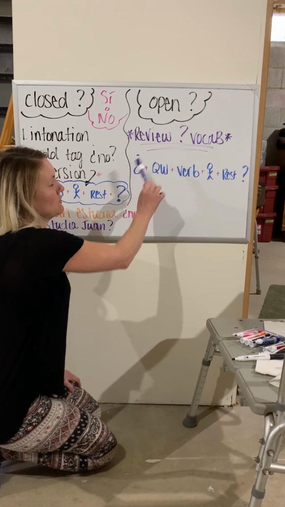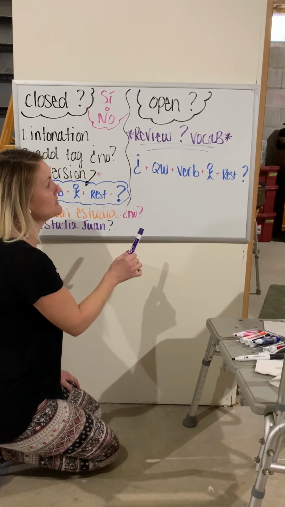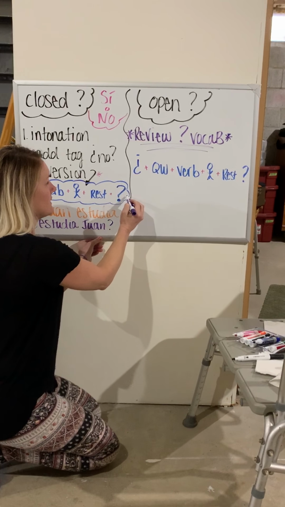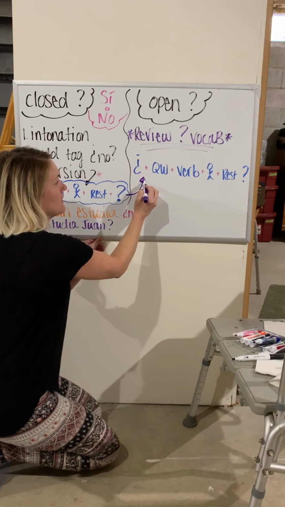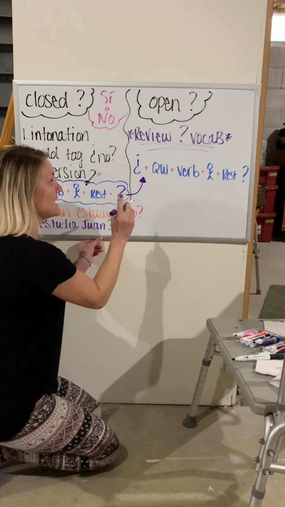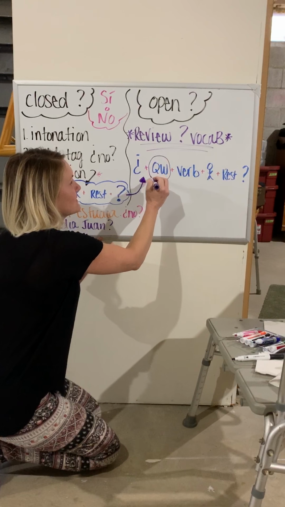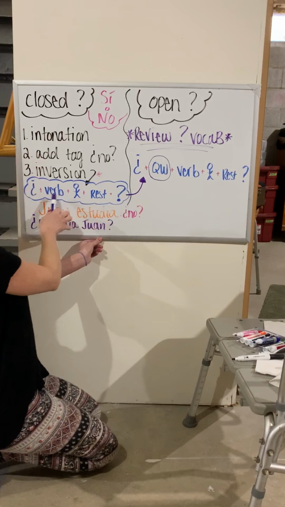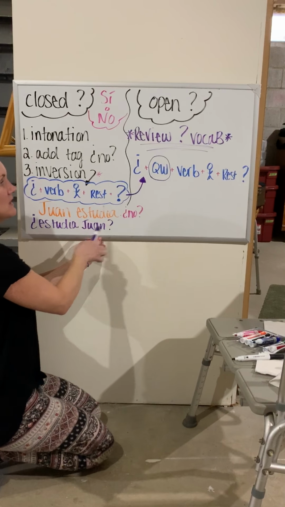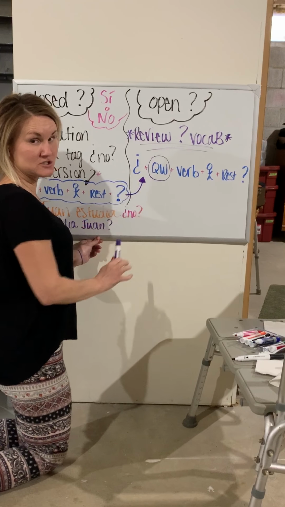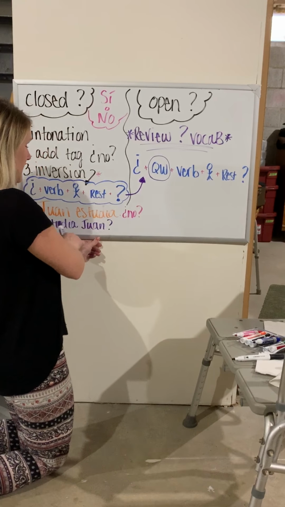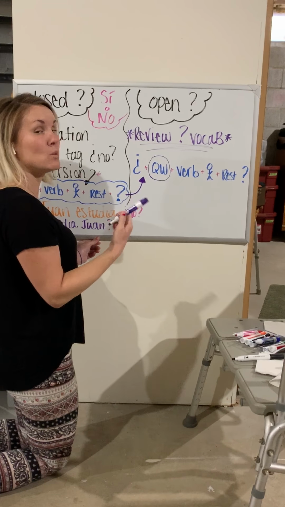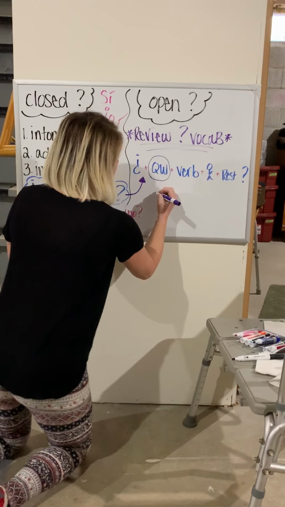Once you know your question word vocab, to form open-ended questions, it's super easy because you're going to use the formula that we used to form our yes or no questions, except you're gonna be adding a question word to the beginning. So if you took this out, this is the formula that we just used to form inversion questions. Only thing that I'm adding is a question word at the very beginning. So instead of estudia Juan, is Juan studying? If I wanted to know what is Juan studying, I'm going to use my formula.